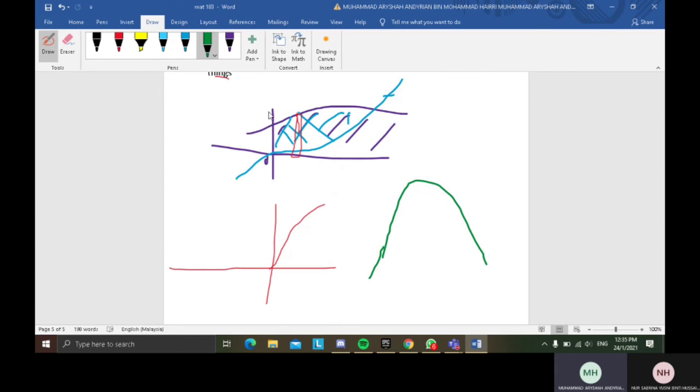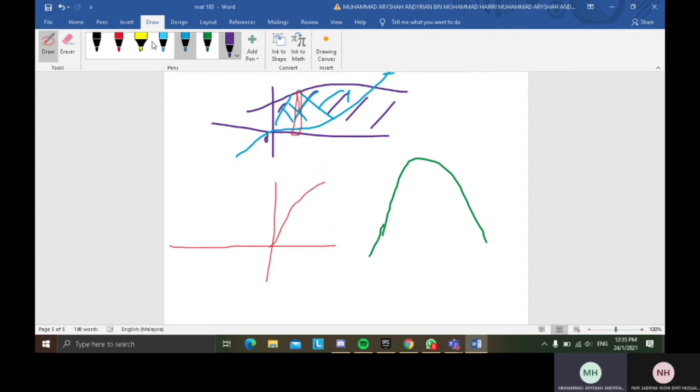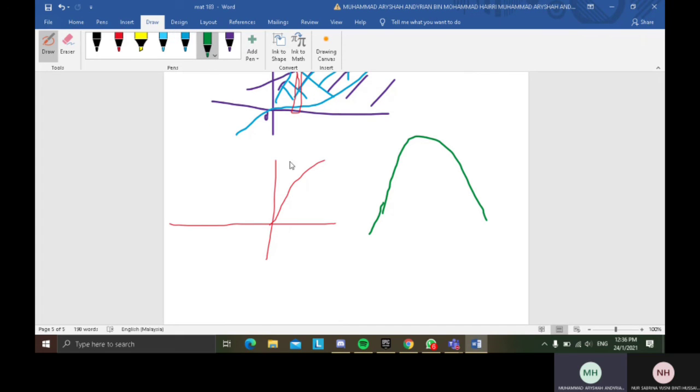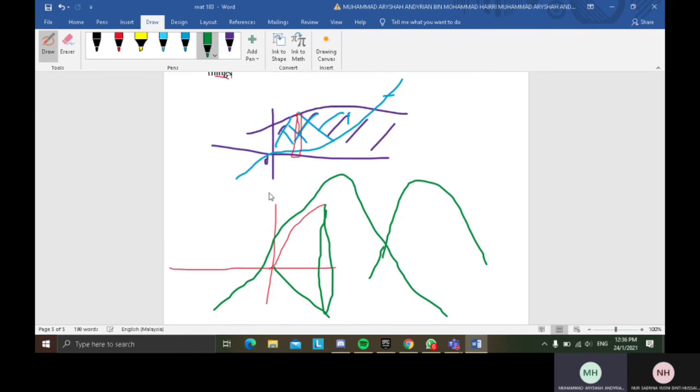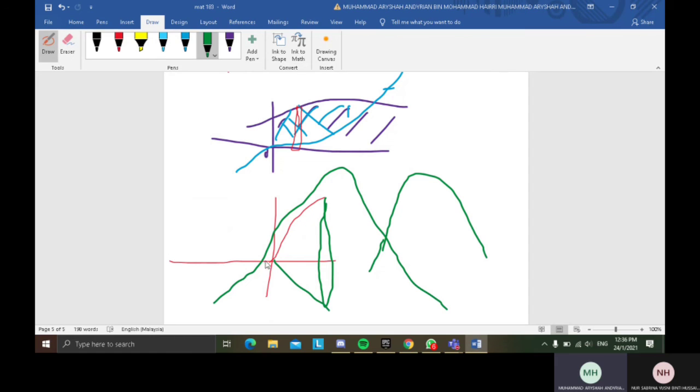So we also use this method to calculate, as an example, this one, and then use it to dig a hole inside of the mountain. So that is the conclusion that I got so far.